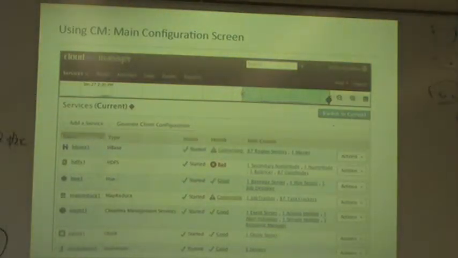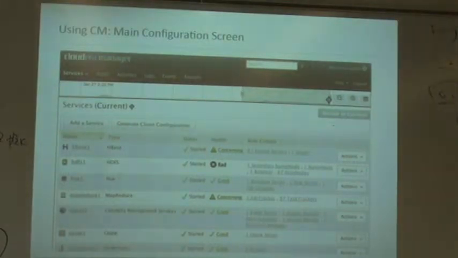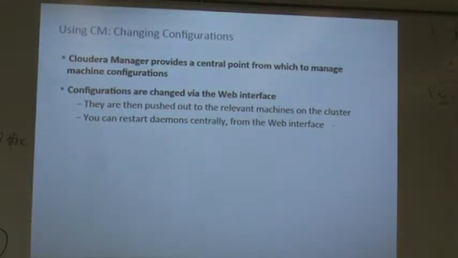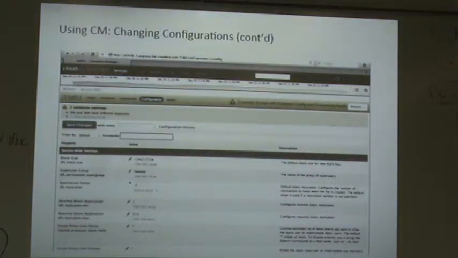I cannot remember the exact limit, but it's pretty much okay for academia and for your testing. But at enterprise level, you need to purchase if you want to use more nodes. You can change the configuration anytime using this web interface.